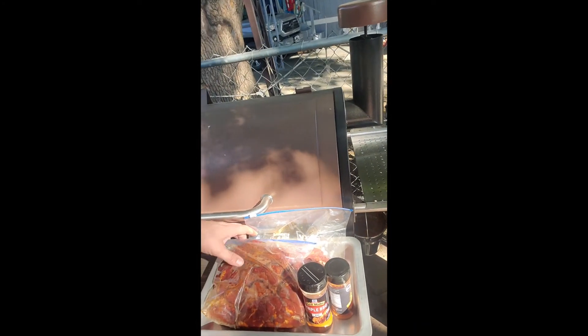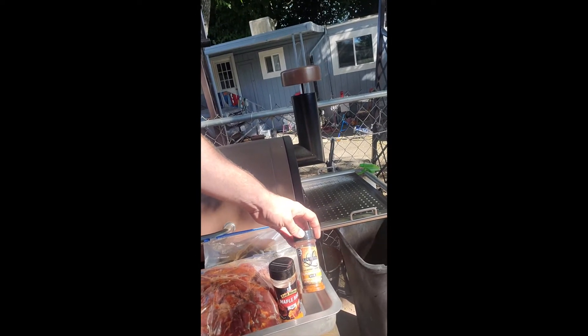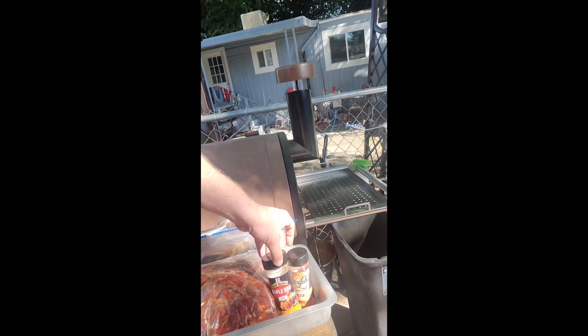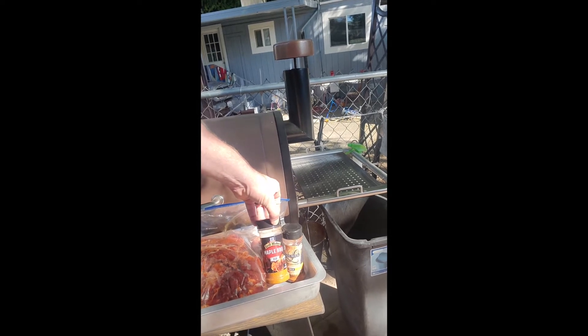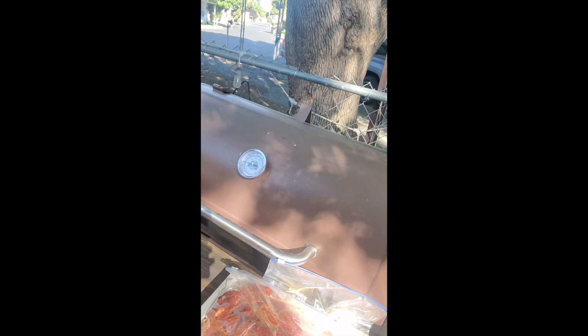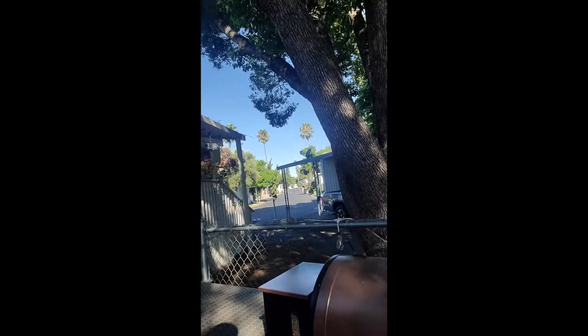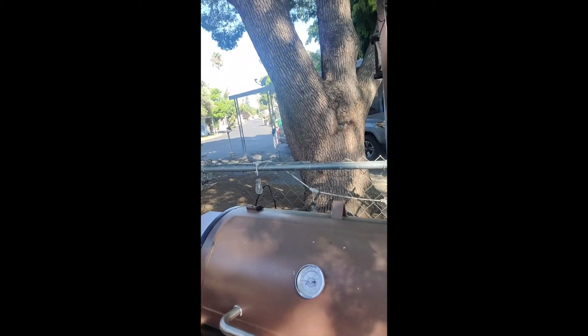What I have here is six pounds of London broils, thinly sliced. He picked up a couple of seasonings he wanted to try — one was a mild all-purpose rub, and then we got the Mabel barbecue rub from Grill Mates. We seasoned them last night, wrapped them up, and let them marinate overnight. Once this gets up to temperature, we'll be ready to start adding some meat and let it cook.